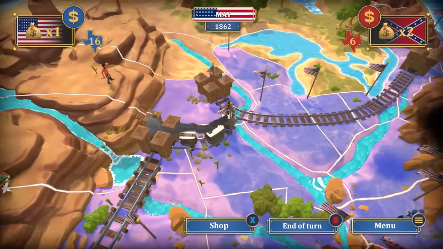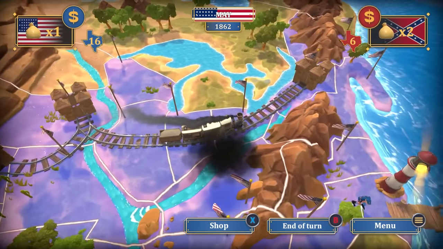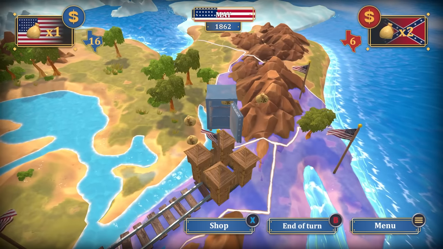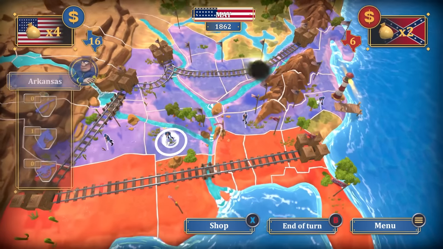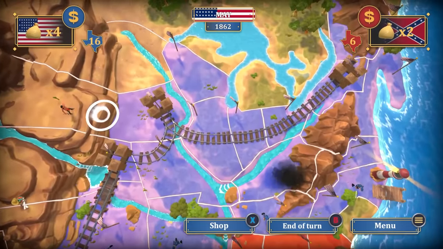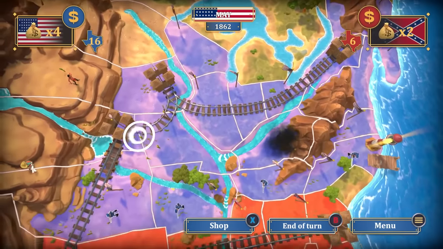The Yankee train is moving. Yeah, move. Give me that gold. So is it a territory thing now? We've yet to see Mexico or the Native Americans. Yeah, they're just sitting there on the border. I'm waiting for them to do something. I don't know if they have like their own custom battle or if they just like seize the territory. I have no idea.